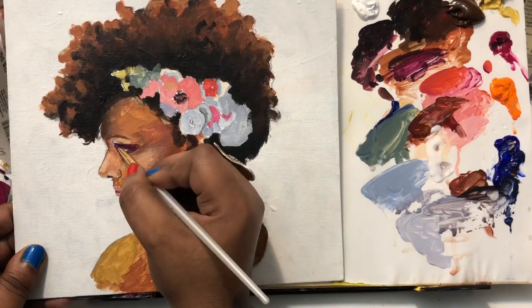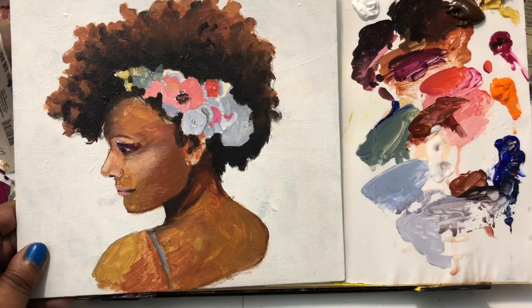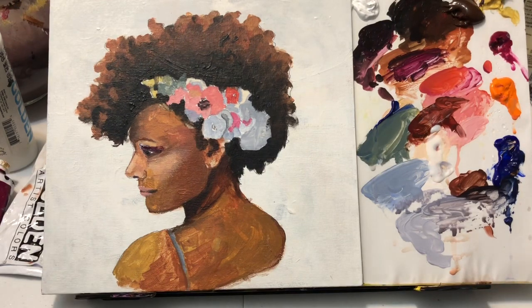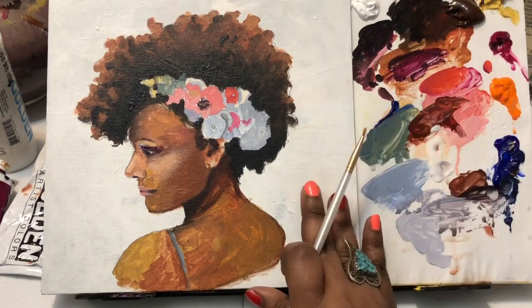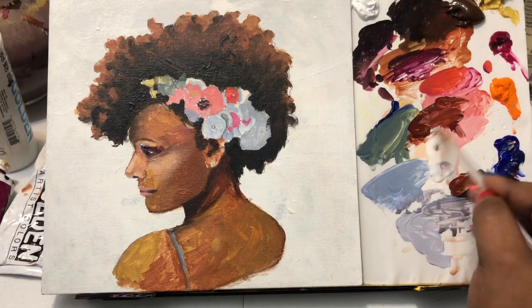Think about it like if you had on makeup, right? It's like a cat eye. So that's what you would do. You would add that in. Okay? And again, this looks weird now, but it's not going to look weird when everything's said and done, okay?